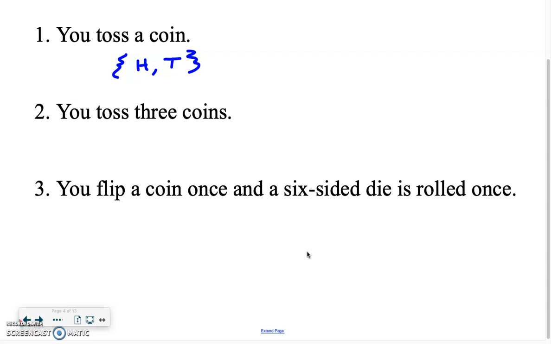All right, what about the sample space of tossing 3 coins? Literally, like I have 3 coins in my pocket, and I pull my hand out of the pocket, I drop 3 coins on the ground. What are all the ways that they could go? Head, head, head. Heads, tails. Head, tails. Tails.